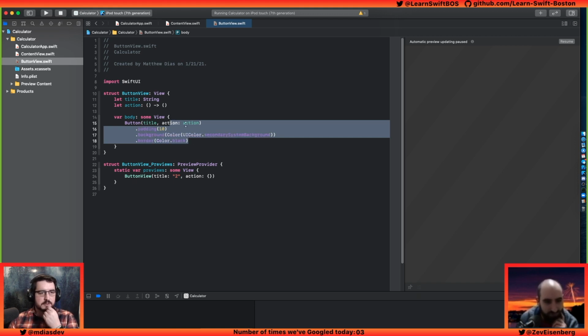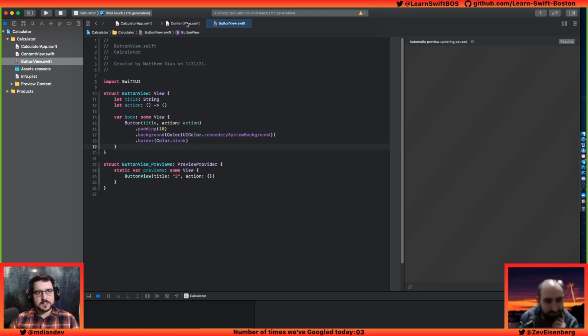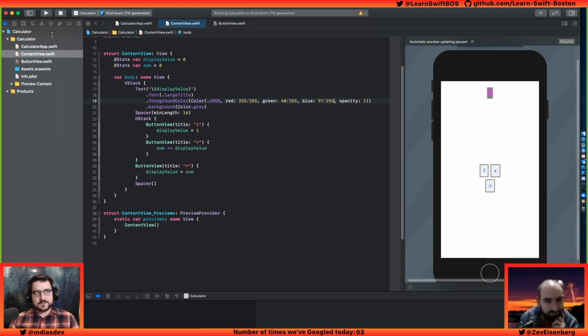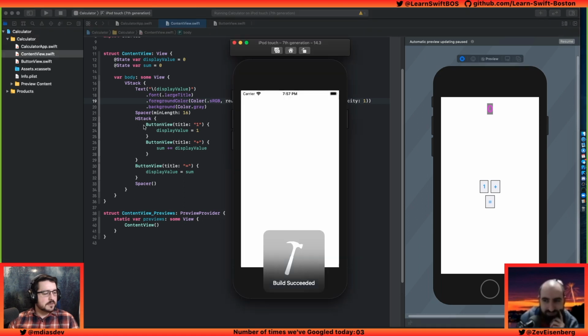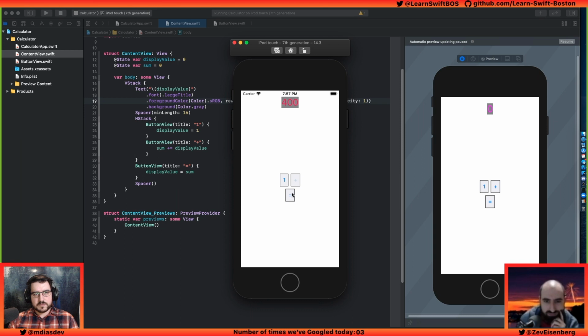So if you have a trailing closure, it jacks up the modifiers. Yep. Okay, so now I can run this, and we should see everything works amazingly. There we go. Sweet. So our weird jacked up calculator is calculating again.